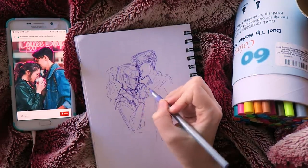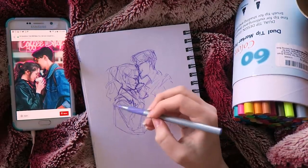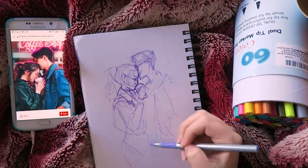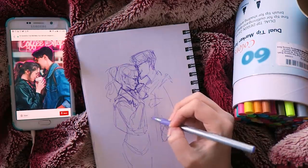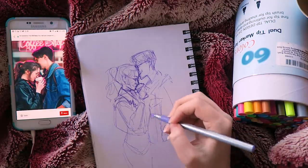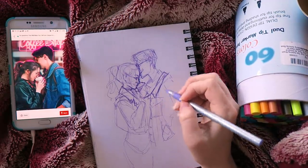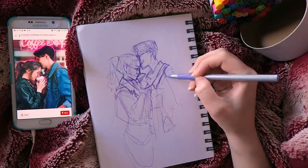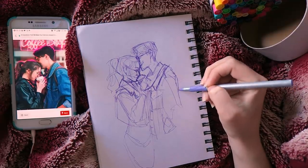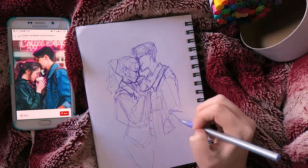Because you can't erase, the mindset is different. You may not notice it at first, but the more you use the ballpoint pen, you'll realize your brain is paying attention to a lot of different things. Especially when using a reference, I'm looking for all the shapes because I don't want to restart the sketch — so I'm paying attention to more little details. I really think about each line as I place it on the paper.